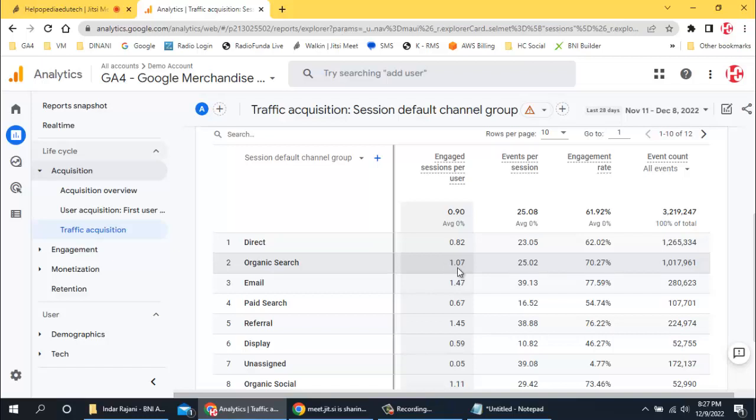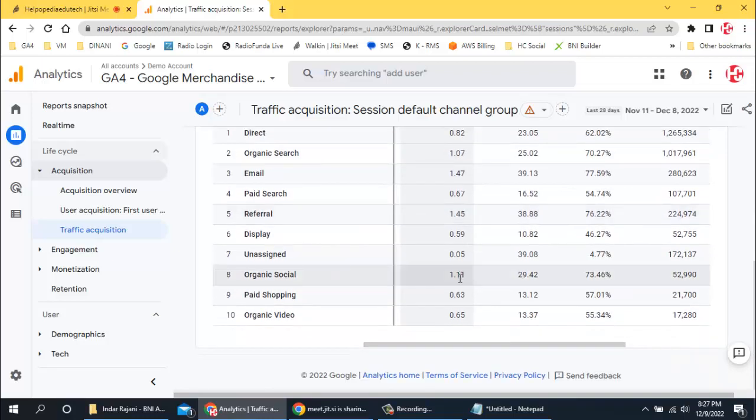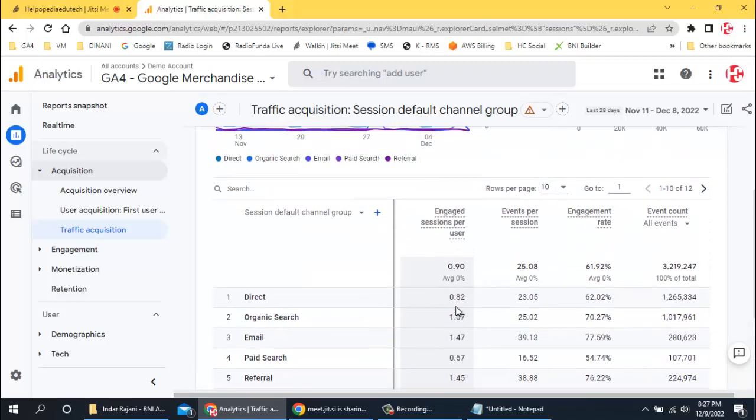So it's the average number. Of course I cannot open a browser 1.07 times, but out of the total number of users who are opening and closing the browser, that is the average that we can see over here. So this is engaged sessions for each and every user from different channels.